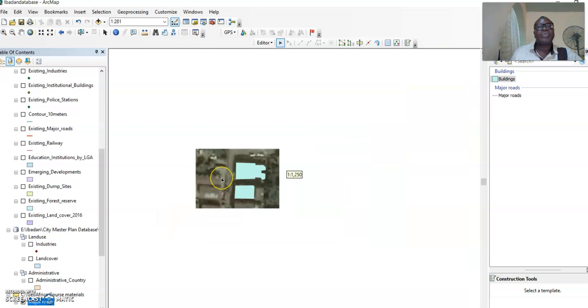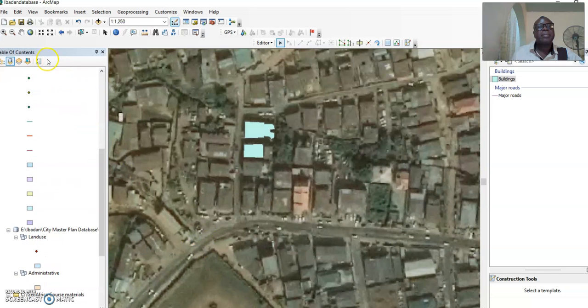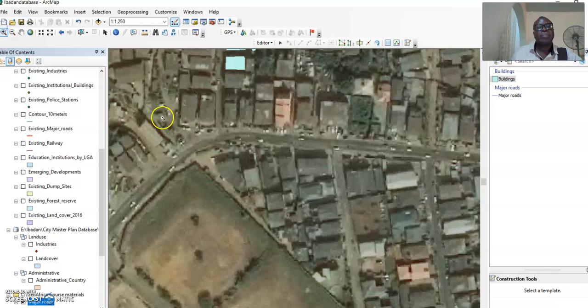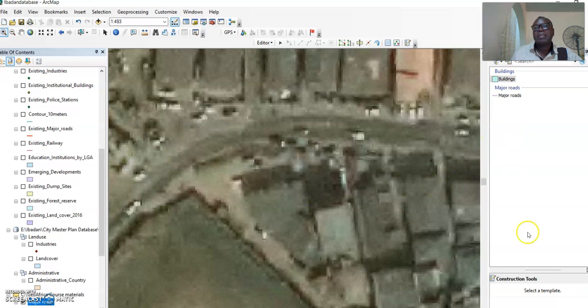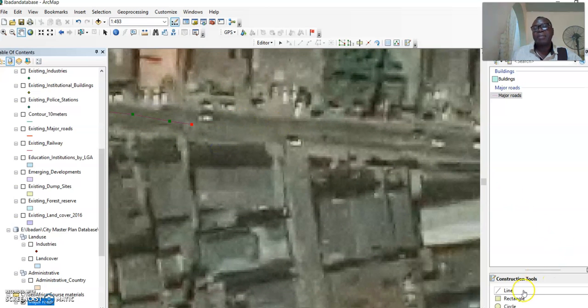Then let's assume one of the major roads is here. So you can zoom so that you can get the main line. So you go again to create feature, and here you say line, and then you make sure you are on the center line of the road. Actually, you can also digitize the edges of the road.